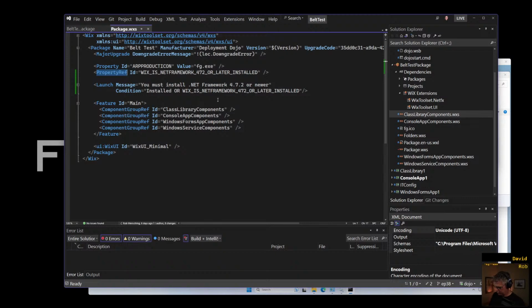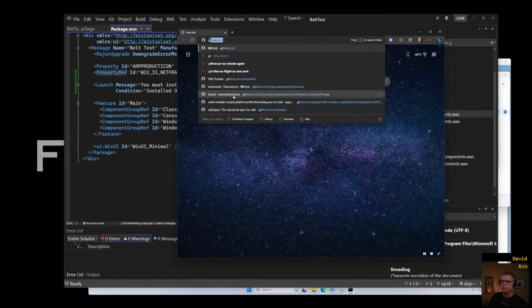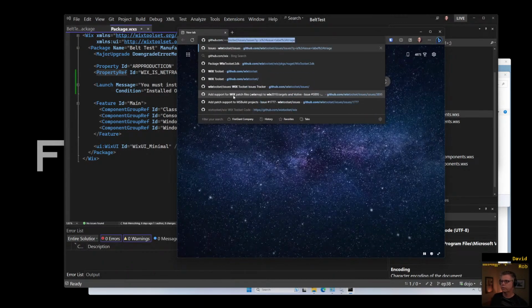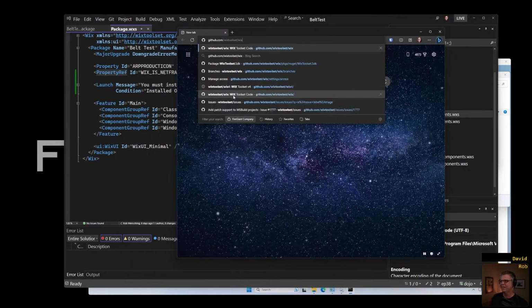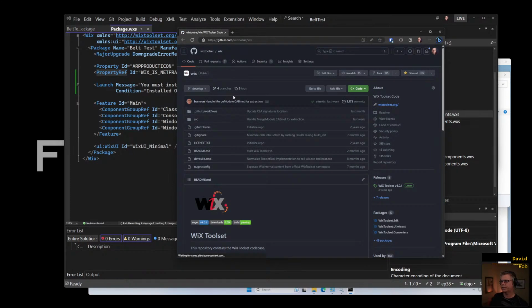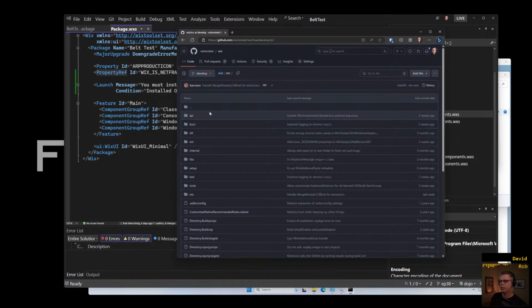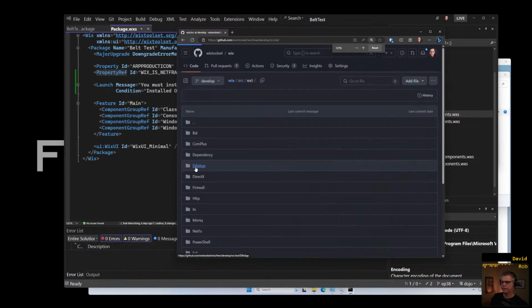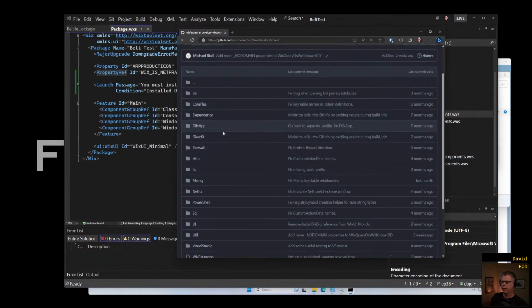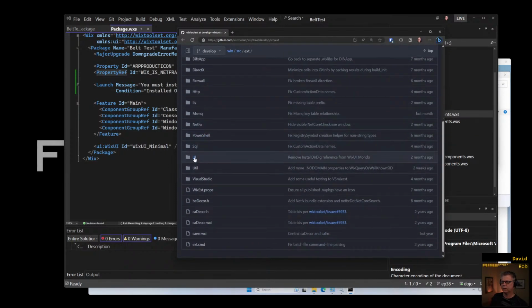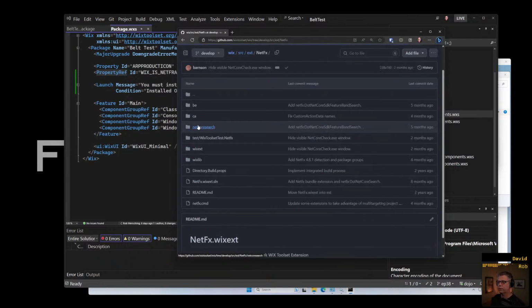All right, great. So, turns out the WiX toolset is open source. Everybody knew that, right? Let's go take a look at WiX. I'm going to look at the develop branch because WiX 5 hasn't changed from WiX 4. If we go look at source, extensions, I'm logged in as me, and then you can see all of our extensions in here. Oh, look, there's our UI extension. We've used that one already. Oh, look, here's our NetFX extension. That's one we're going to take a look at right now.